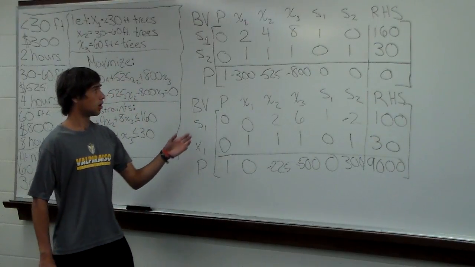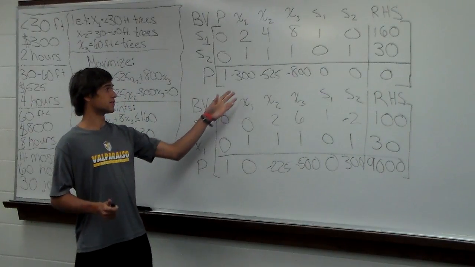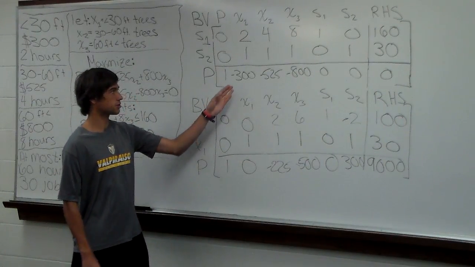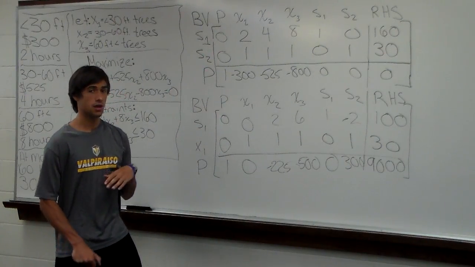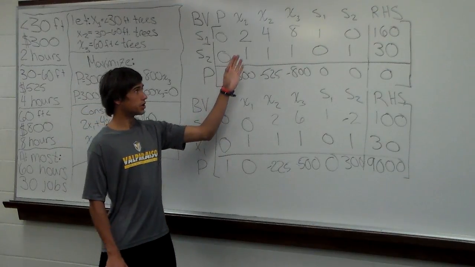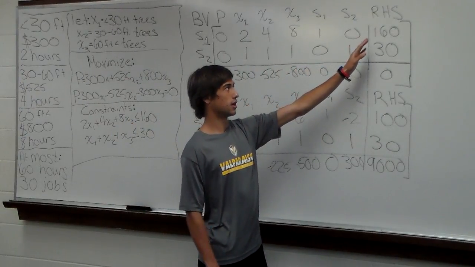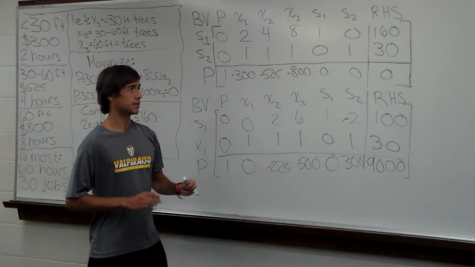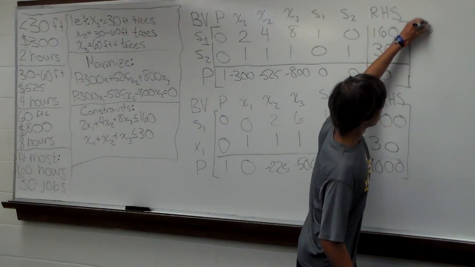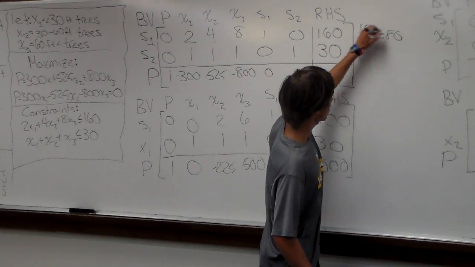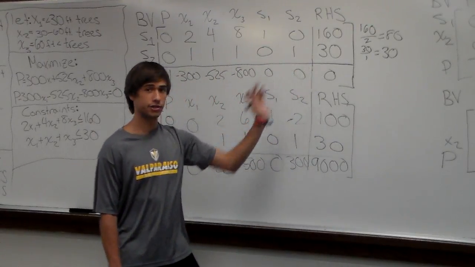And we're going to pivot on the element that satisfies a couple criteria. So the first thing we need to look for is finding the first negative entry in the objective function row, which is negative 300. So we're going to pivot in this column here, in column 2, and then we choose the row based upon which ratio from the value in that row to the value in the right-hand side row has the smallest value. So here we see we have 160 over 2 is equal to 80, and 30 over 1 equals 30. So those are our 2 ratios that we have.